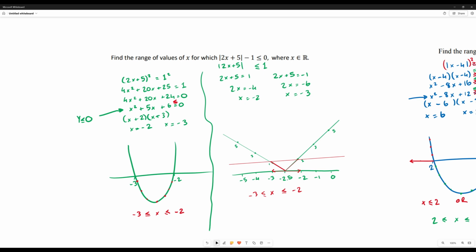I suppose all I'll say is, if the quadratic, of course, had a minus in front of the x squared, it would be the exact same, but be this instead. So if they had said, let's say it had been similar to this question, and they said, when is it less than 0? It would be all these points here, here, and here. You know what I mean? So it would be as long as you're to the left of here and to the right of here. It's kind of the opposite to what it was for this one, because it makes sense, because it's an opposite graph. It's upside down.